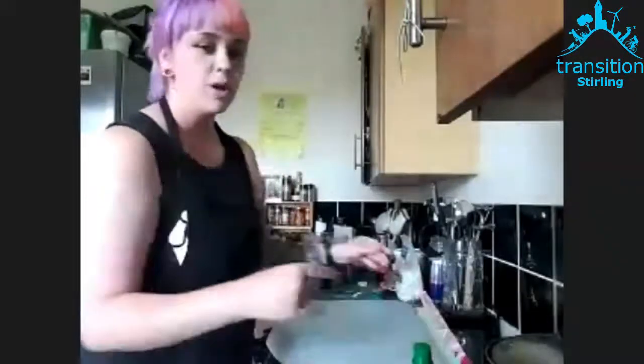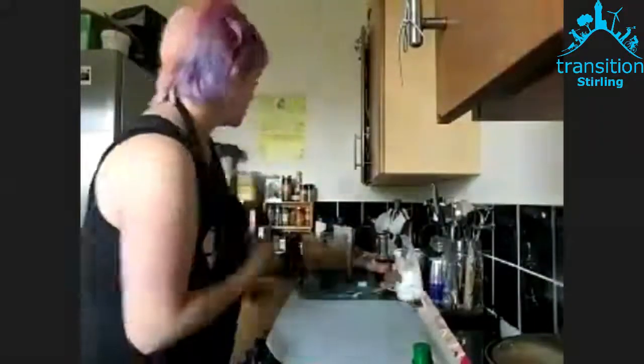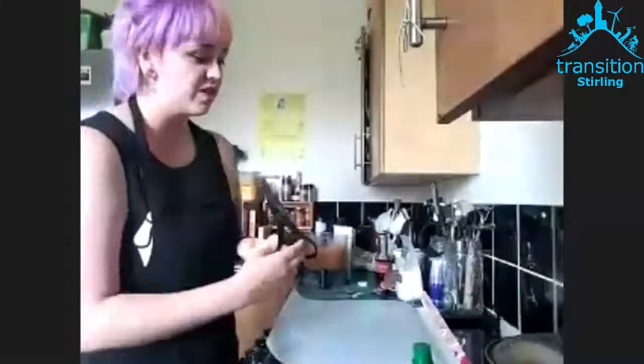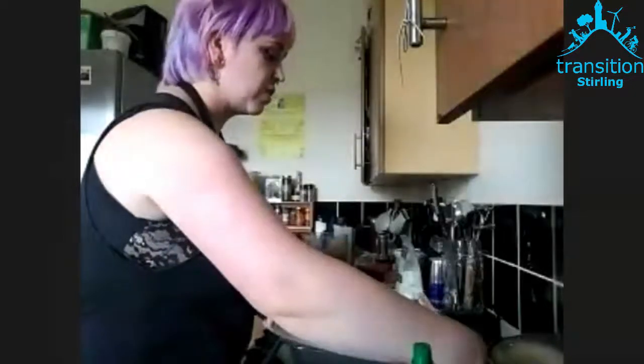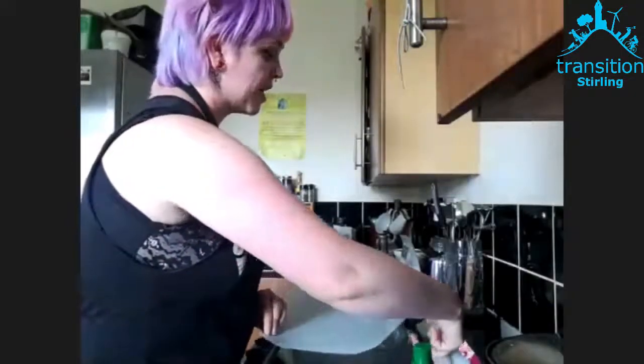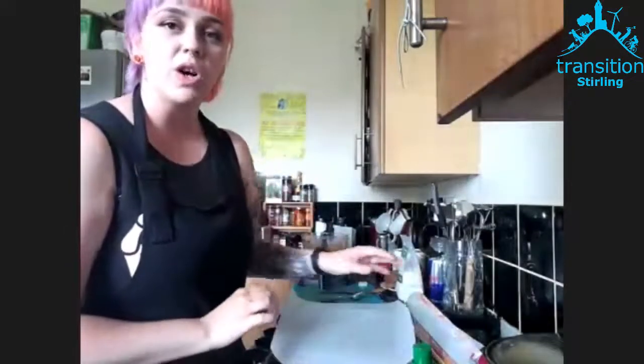Well, I think I'm going to add a bit more sweetness into mine. Yep. I think I was probably a little bit stingy. Although it's meant to be a healthy dessert, it's meant to still be quite a nice sweet treat, eh? Yeah, it is. Like I said, at this stage you can change it to however your taste preference is. You can add loads of different things to it to make it taste delicious. It's really good if you're on a health kick or you just need something to take to work that's not too sweet, even if you're diabetic. It's just something nice that's not going to be too sugary.